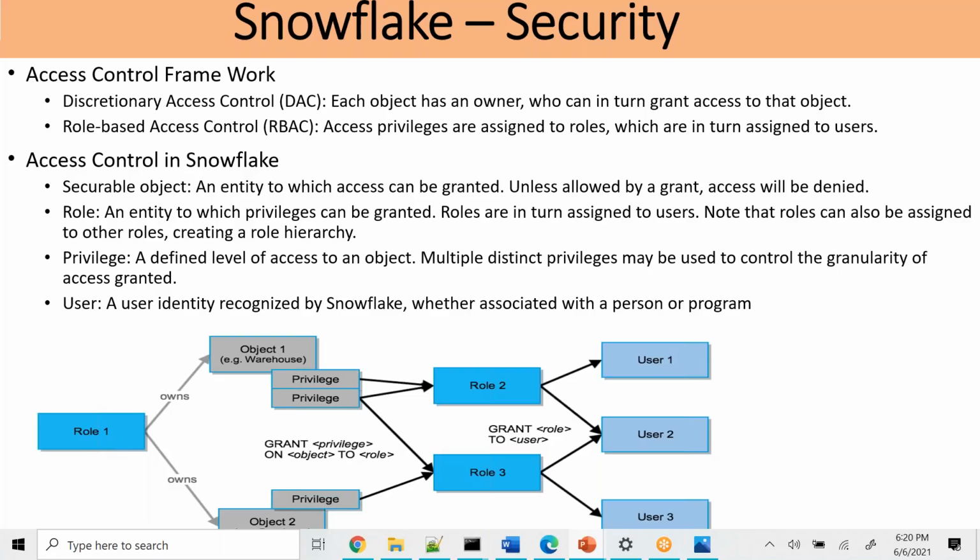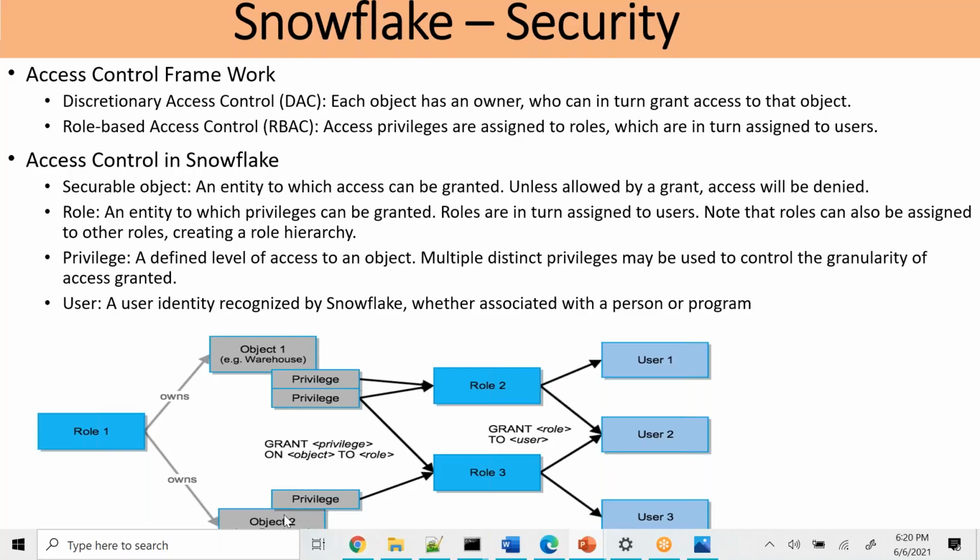The tables that you created in sysadmin, sysadmin is the owner of them. So sysadmin owns the object. It might be a warehouse, a table, a stream, or any object in that particular database. It might be a database, it might be a schema, and on that warehouse you can create a privilege and grant that privilege to your role.